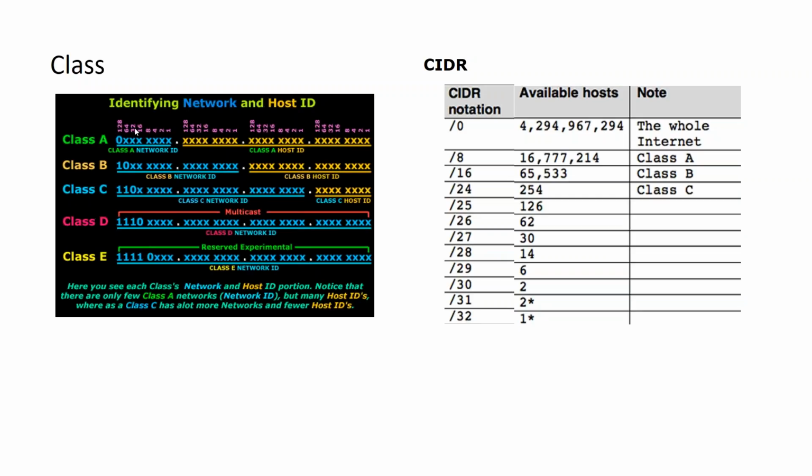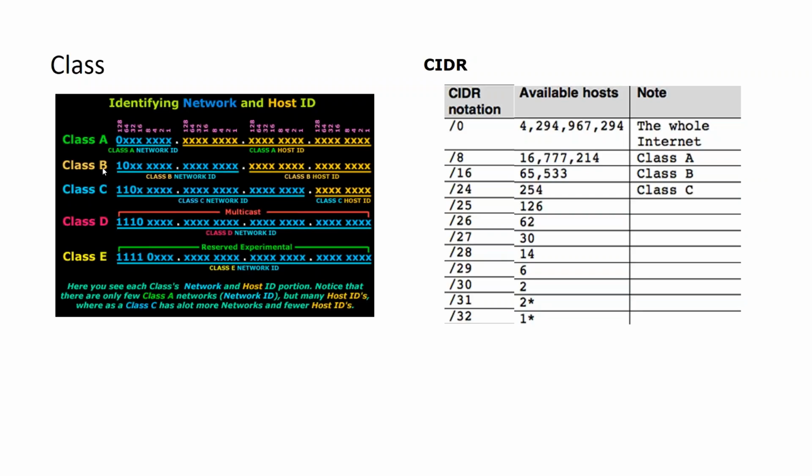Let's say your IP address is based on class A. You can configure this many hosts, about 16 lakhs or something. So we can have this many computers inside your network.